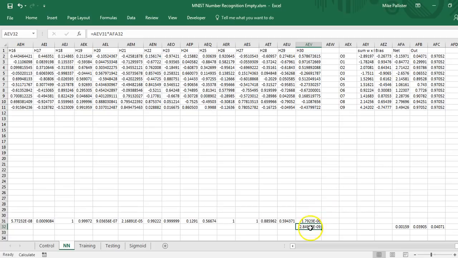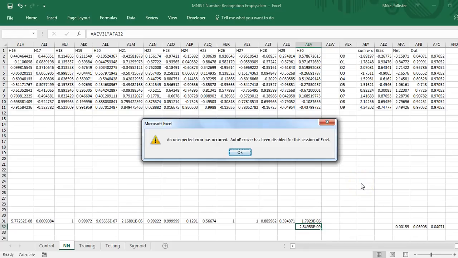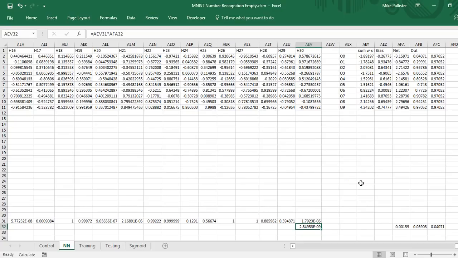Now, because that gradient is negative, if you think about a graph with a shape like this, if the gradient is negative, it means that on this side of the graph, to minimize the error, we need to make it bigger. So because this is negative, we need to make that weight bigger. That supports what we found before, that nudging this value up reduced the error, and nudging it down increased the error. So what we worked out here, by calculating the gradient, is that the gradient is small but negative, which means we want to make that bigger.